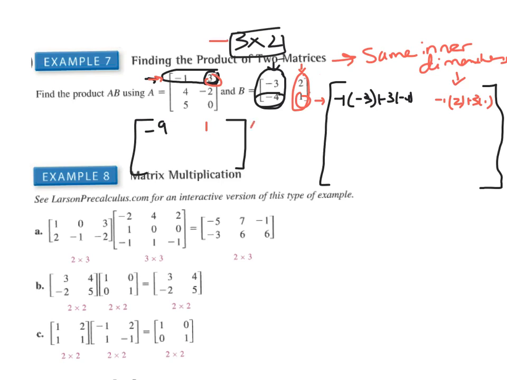Okay, but I need 3 rows, 2 columns, okay? So to get my next one, I'm going to again circle in a different color. Actually, in fact, I'm going to erase what I had already circled just so you guys can see it in a different color. If you can do it in different colors too, that would be lovely because it helps. Okay, so now we're looking at the second row, first column, right? We're looking for this number right here. So second row, second row, first column. So we're going to circle second row and the first column of each of our matrices. Okay, so what's going to go here is 4 times -3.